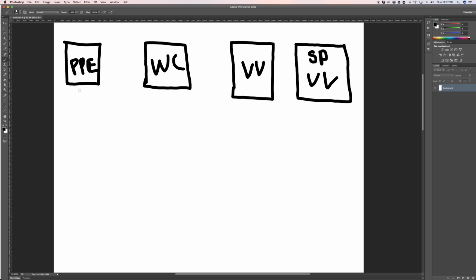So the first campaign that they run is a PPE, right? And obviously what this means is a pay per engagement. Now the thing that you guys are going to have to keep in mind as we go through all of this is that this is all on the same post, okay? A mistake that a lot of people make, and I showed you guys in one of my last videos how not to make this mistake, is that when you run a PPE ad and when you run a website conversions or a video view, a lot of people make different variations of the ad, okay? And this is all wrong.